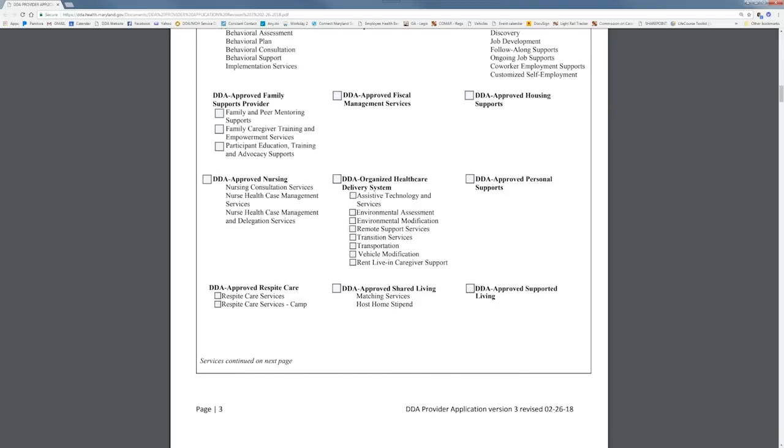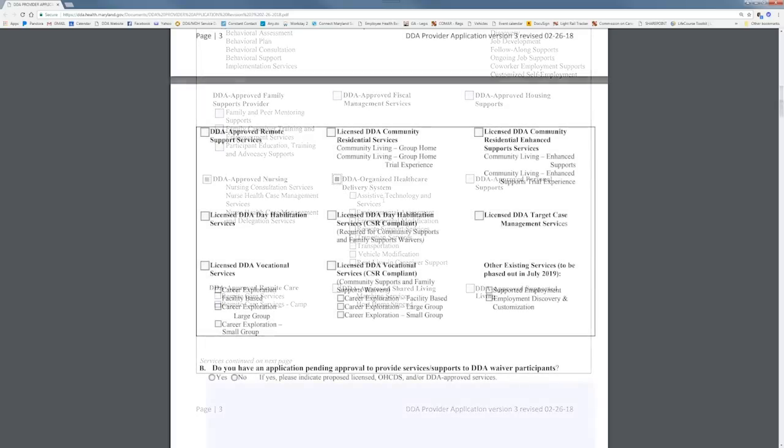Nursing services are stand-alone services and are not included in the residential rate. If you intend to provide nursing services, you will need to seek approval for these services. Please check OHCDS services you will provide, and again, be sure to complete and submit the OHCDS form in your application.